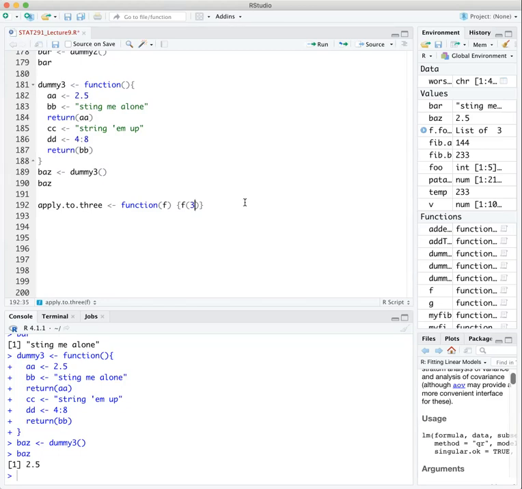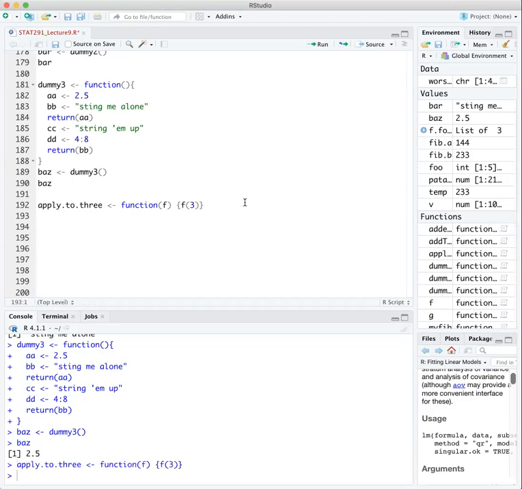And we just call the function apply to 3, and we just run this part, and we just call that apply to 3 with an anonymous function assigned to argument f in here, okay? As an example, let's create a simple function that takes one argument and multiplies that argument by 7, okay?